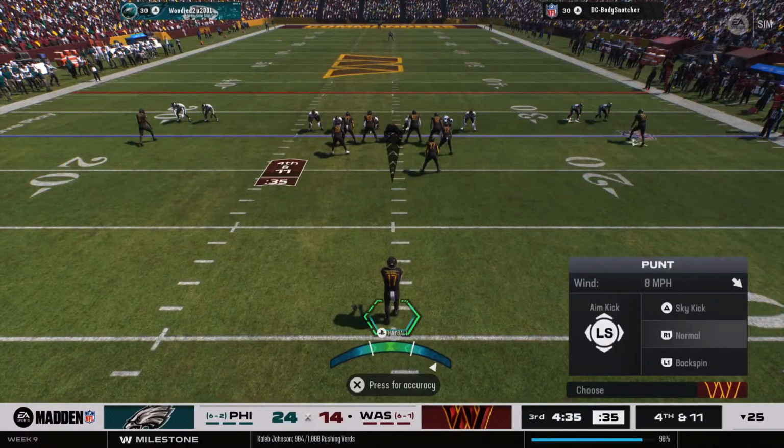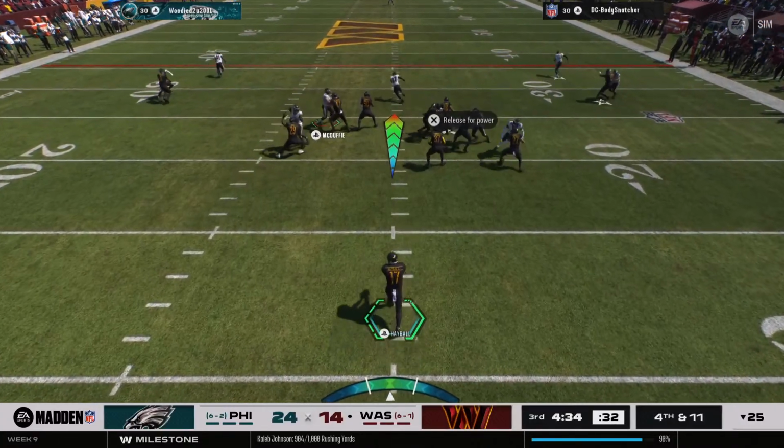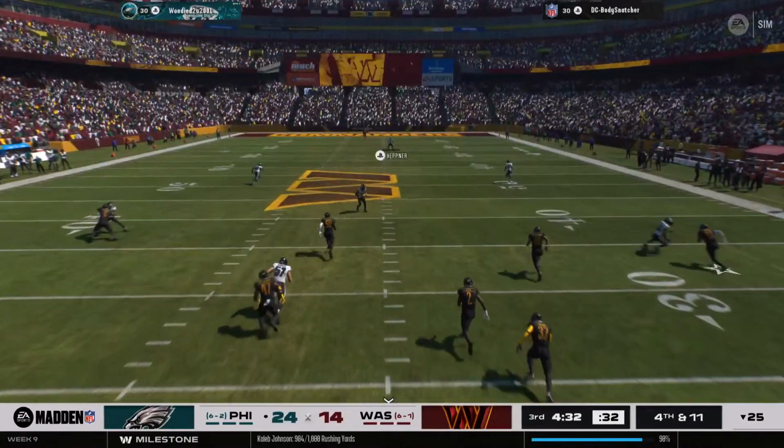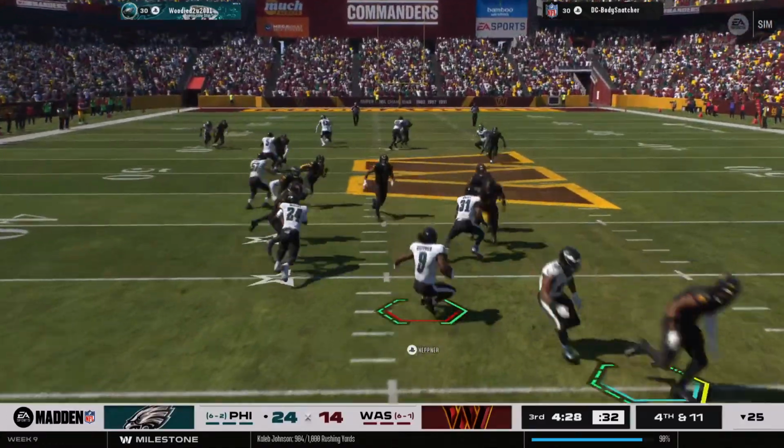Missed opportunities like these are a big reason why they find themselves down double digits here in the 3rd quarter, Mike. Points on this possession could have gone a long way towards making this game competitive, but instead, poor execution, especially in the passing game, and it's another wasted drive.